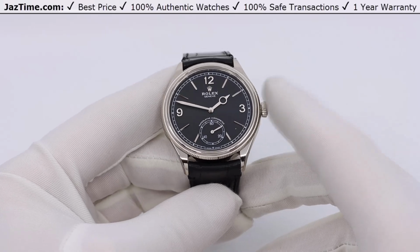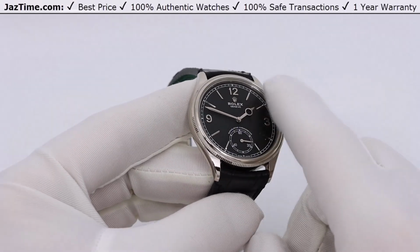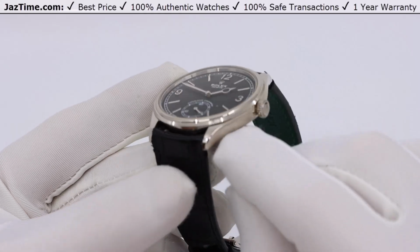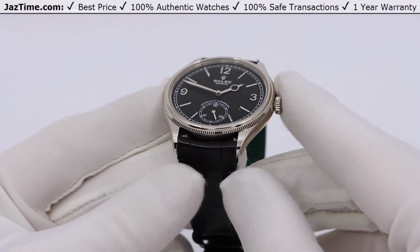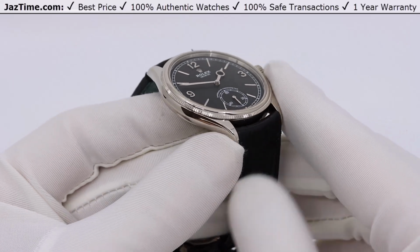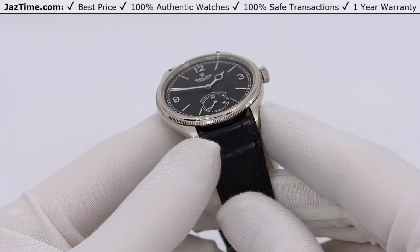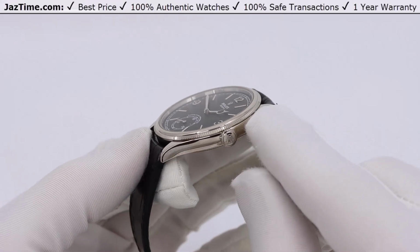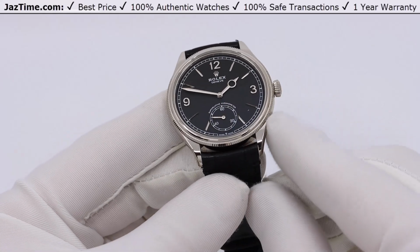Now let's talk about the bezel. The bezel is interesting. At first glance, you might just look at it and go, okay, it's a domed bezel. But you'll notice on the inner circle, it's domed, but on the outer portion, it's fluted. Now you might wonder, why did they do that? Well, if they made it a fluted bezel, then it would be a Datejust. So if they made a domed bezel, it wouldn't have that same heritage, the same DNA of Rolex running through it, because the fluted bezel is the most iconic part of the Rolex, which makes sense. So what did they do? I think they did a great job, actually.